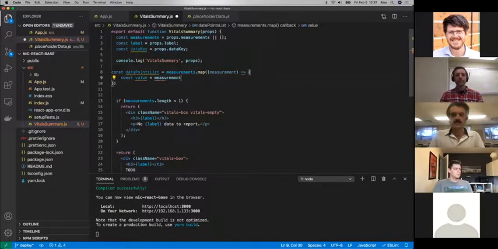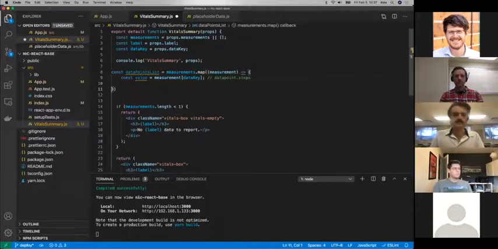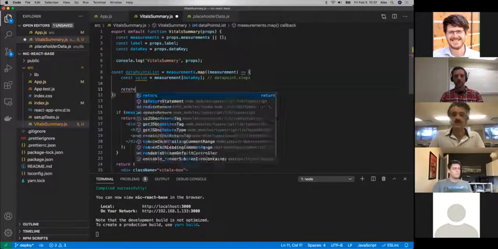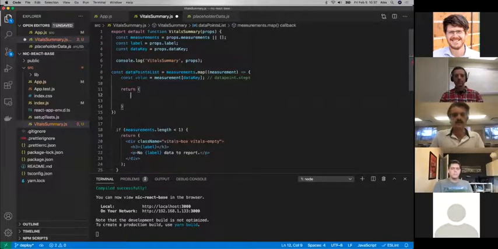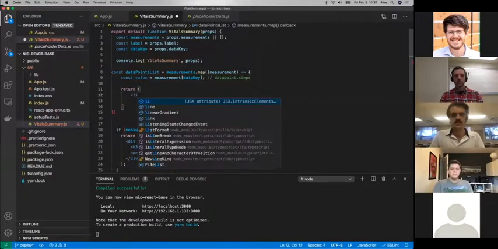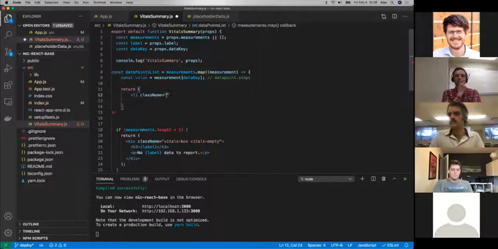So out of the measurement, using its key, this is taking my data point dot steps. This is the equivalent of going data point steps. And with that value, I'm going to return a little piece of JSX. So I'm just going to get through this little chunk here, and then I'll commit and have any questions or discussion about this.